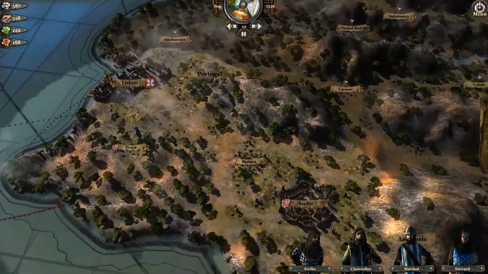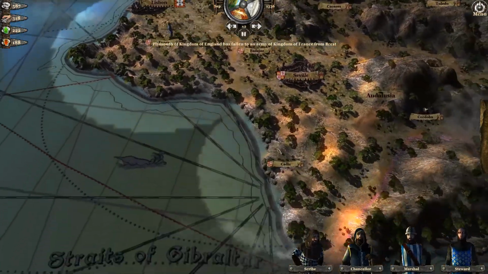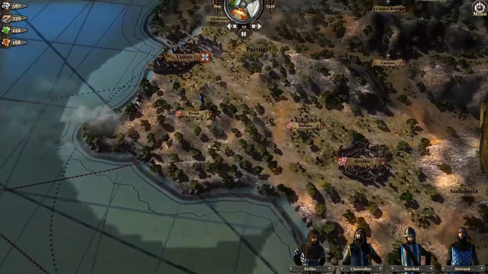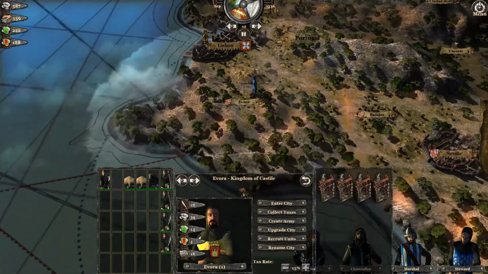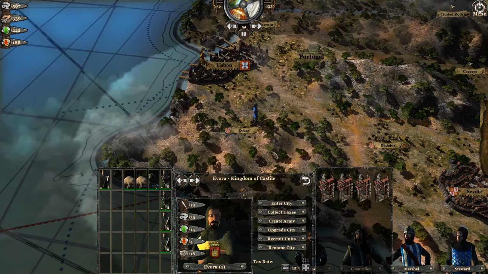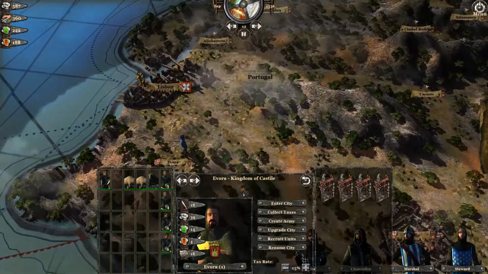Welcome to Medieval Kingdom Wars, and wow, welcome to my Castile campaign. In the first part we started building up our empire here, and we did declare war on Portugal and took Evora. At the moment Evora's doing okay. I need to do some work in this area just to start building this settlement up because it's not particularly that strong. I also need to rebuild up my army.